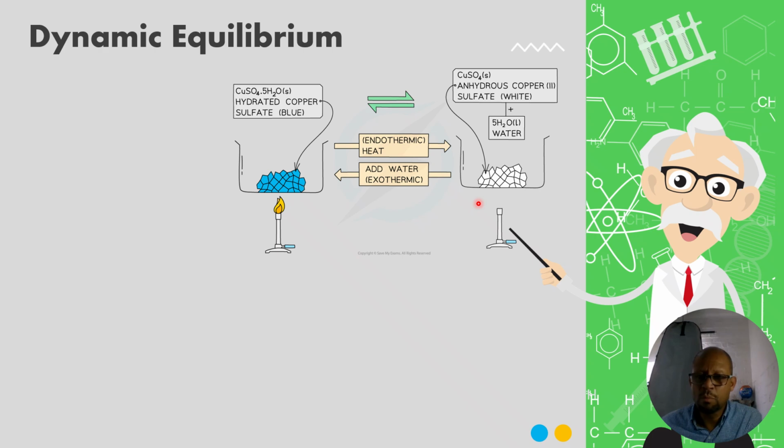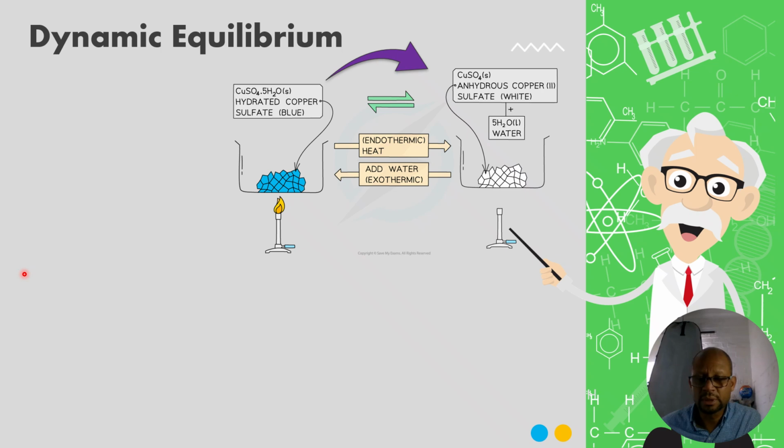And if you want to go back, all you need to do is just add water, and then the reaction will go in the reverse direction, and you will form the original blue crystals. And that's a typical dynamic equilibrium that has been set up. Easy to do, but anyway, let's take that information and see how we can actually write down a few things that we've learned about this particular chemical reaction.